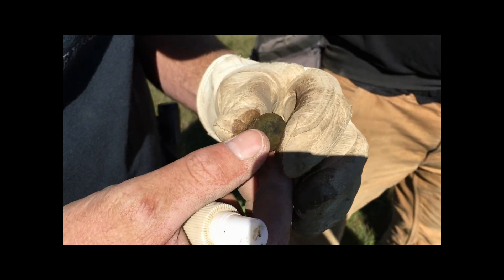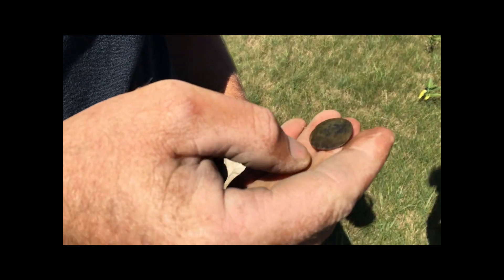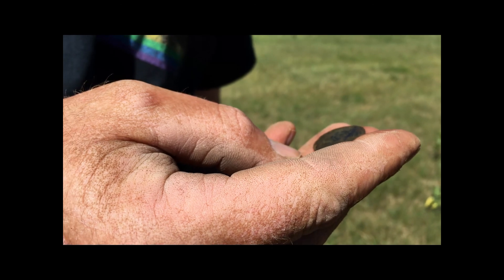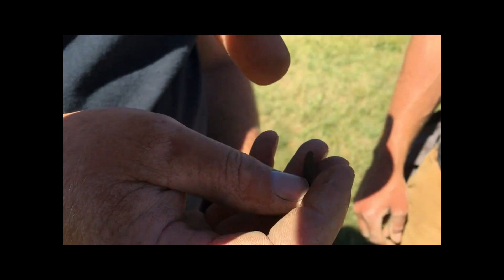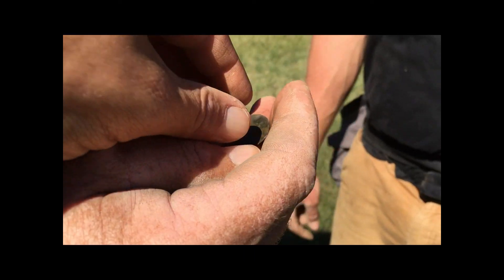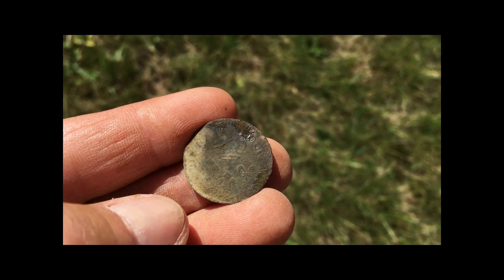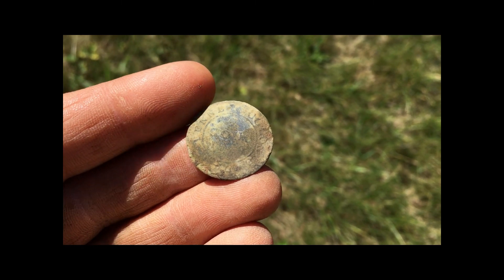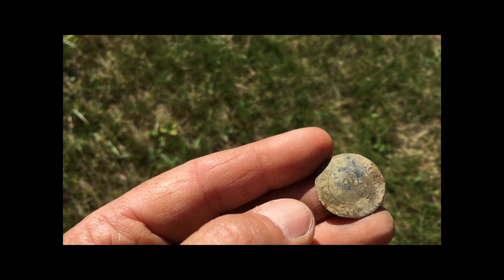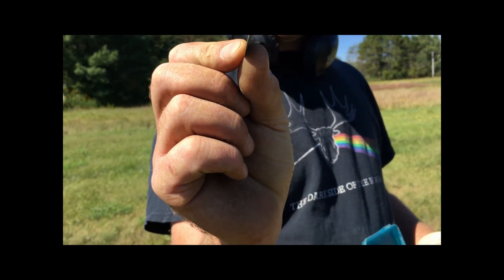Yeah, it's black. I think it's copper anyway — but too detailed and too thin, don't you think? I think that is silver. It didn't wear down because you lost the finish. Look at the edge — with my fingernails — oh, that's weird. There's a castle and a crown on that side. I've seen silver look green before. Nick found a little one once I thought was a copper, but when he cleaned it up it was silver. No idea what this is, but it's paper thin yet still has detail — thin like a silver.